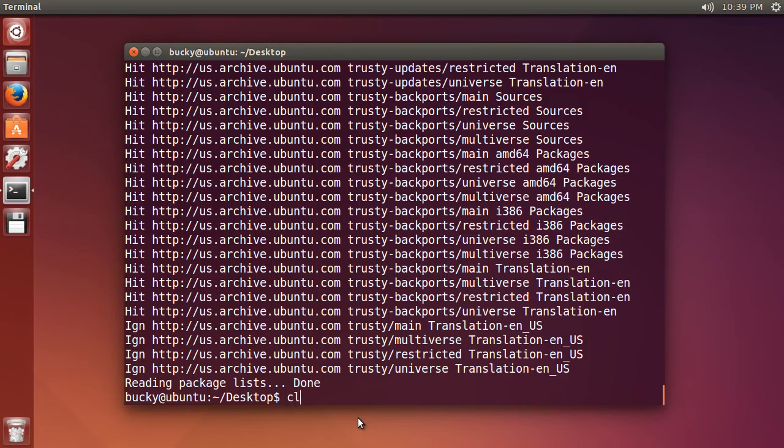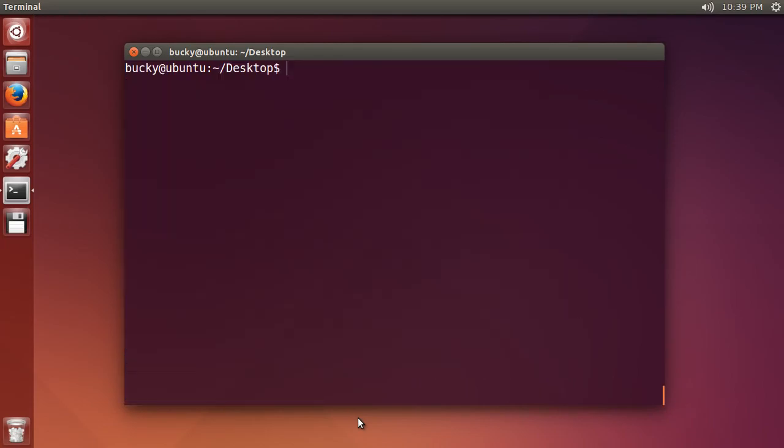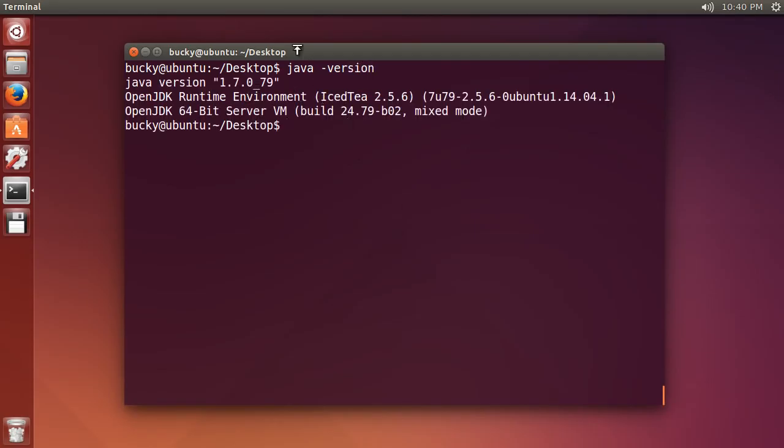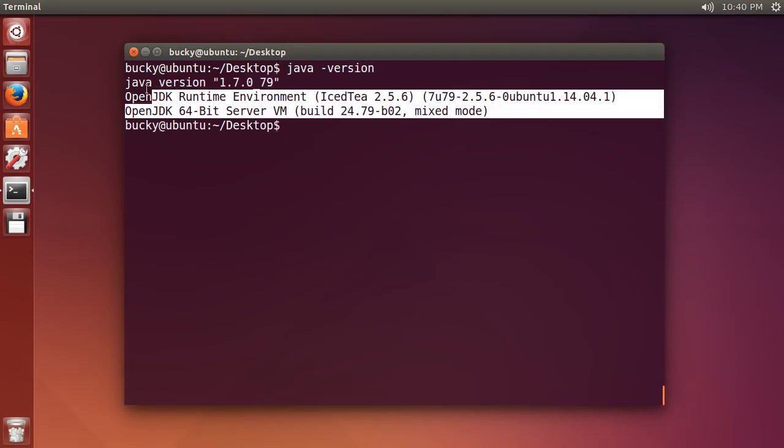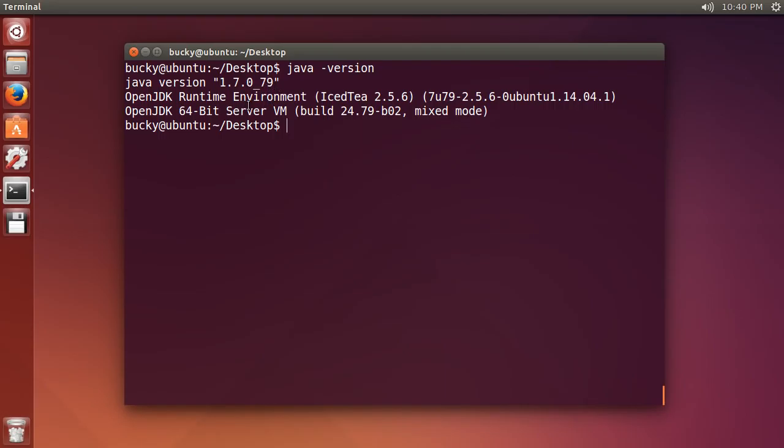All right. So let me just clear all that stuff out, and before you start installing stuff on your computer, you probably want to make sure that you don't already have it installed. So say that I wanted to install Java on this computer. Well, first I'm going to just write java -version. Now, since this is already installed, it's going to say, okay, this is what version of Java you have.